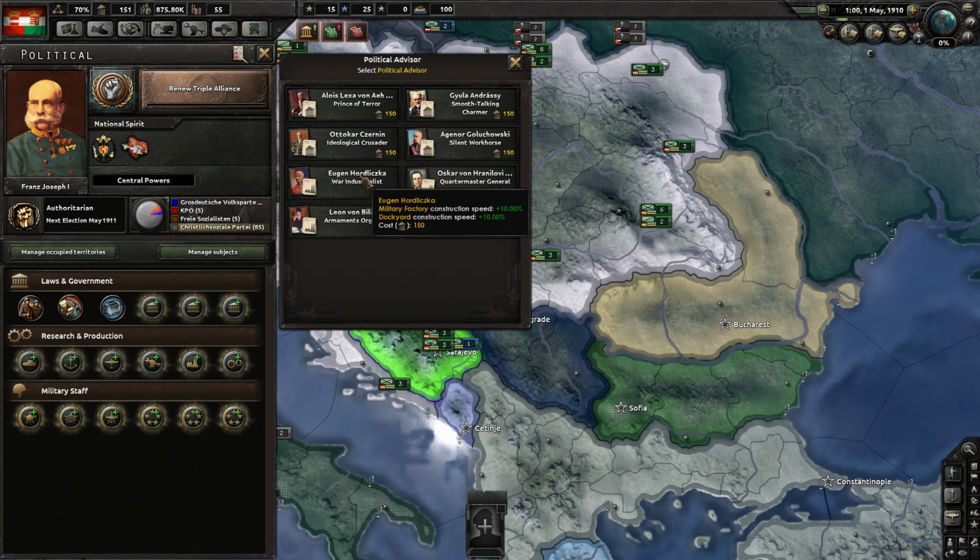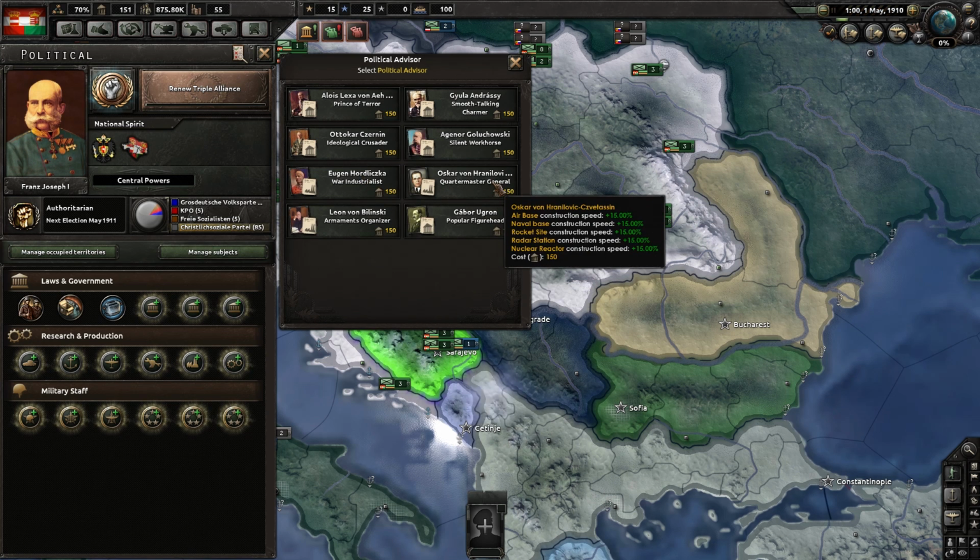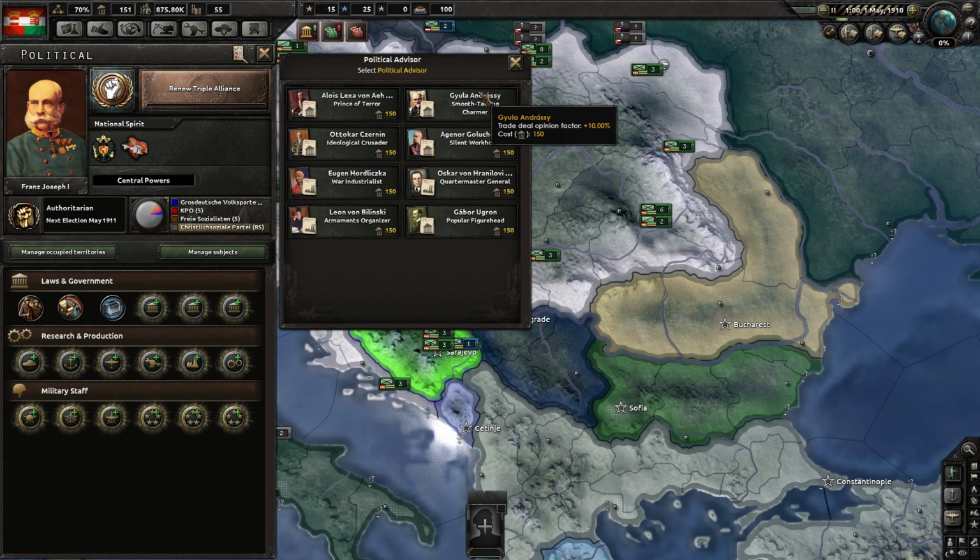We will need some more military factories, so this guy could be pretty good. Military factory and dockyard construction speed plus 10%. This one could be good too, but it's a bit more specialized. It's naval bases, air bases, and situational stuff like radio station, rocket sites and nuclear reactor, things that we probably won't need. That one we probably won't need either. Civilian to military factory conversion cost.